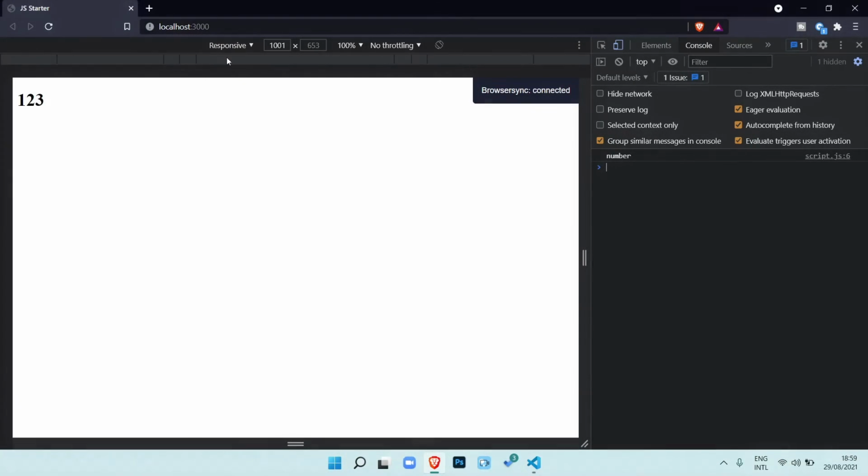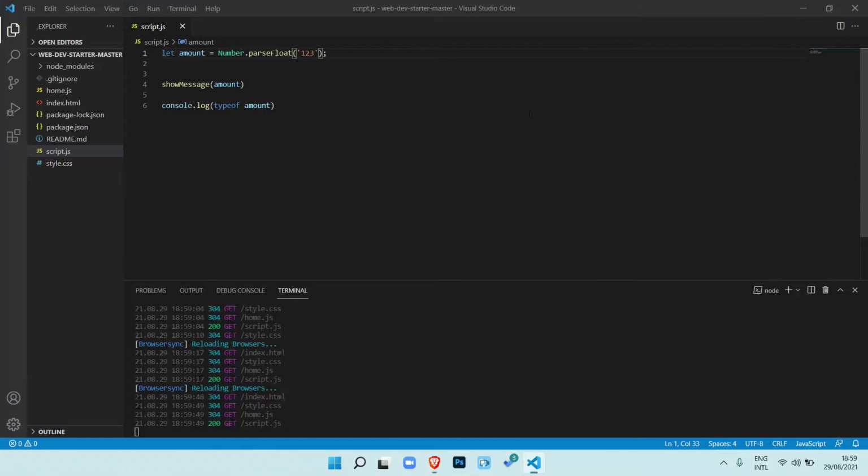Once we save this, we get our number value, and now to check our variable, we do the same thing by having a look into the console, and as you can see, it's now a number and a conversion has indeed taken place. You just have to make sure that the value in your string variable is a numerical value for this conversion to work, for obvious reasons. And that's how we convert string and number variables in JavaScript. In the next video, we'll have a look into the Boolean variable type in JavaScript.